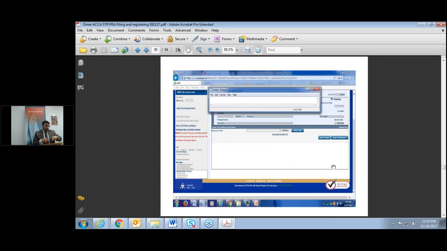Sorry about that. I really wanted it to be a real-time example, but all the clients are extremely sensitive about their data being shared. So unless one of you can volunteer and I can show around the actual data, what we have done is the next best thing that we could come up with: actually show you the real return and tell you how that is filled up. So if any of you have some client data, where clients are perfectly comfortable with sharing the return, showing all their data, please let me know.